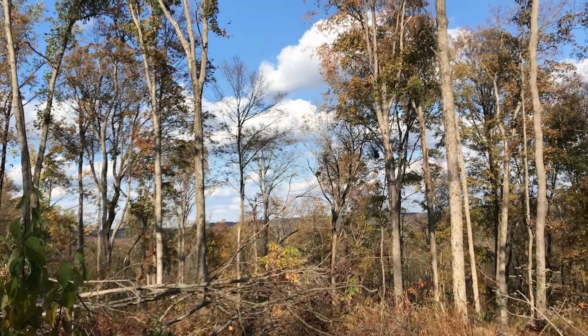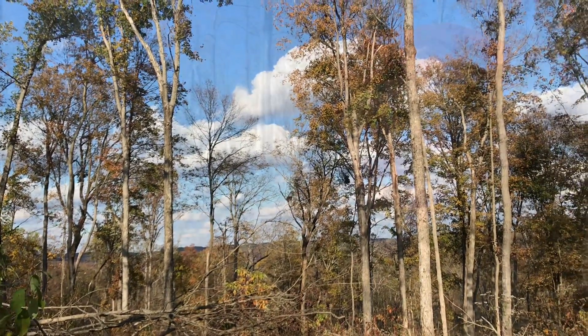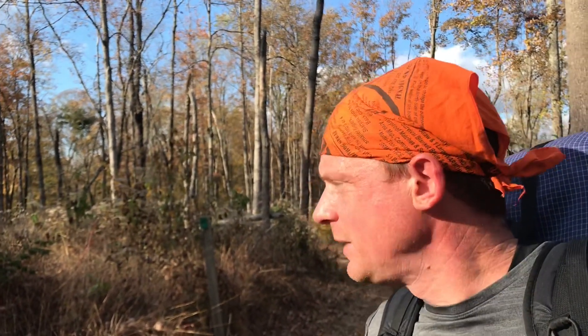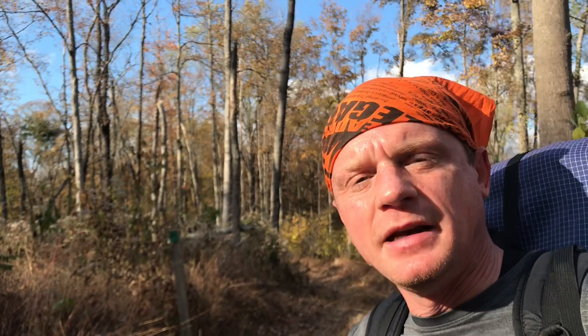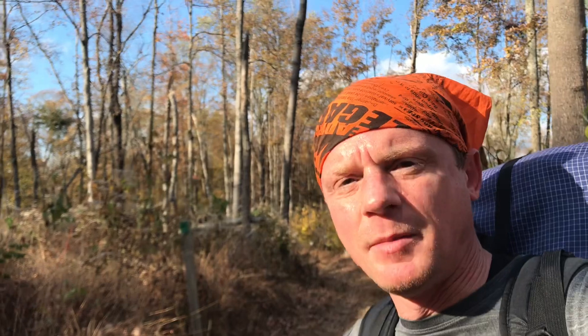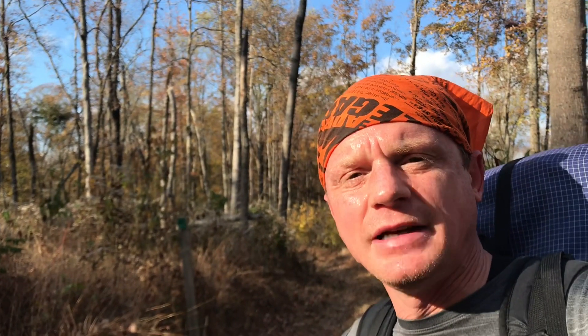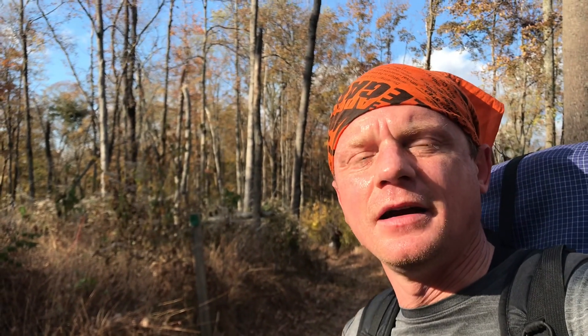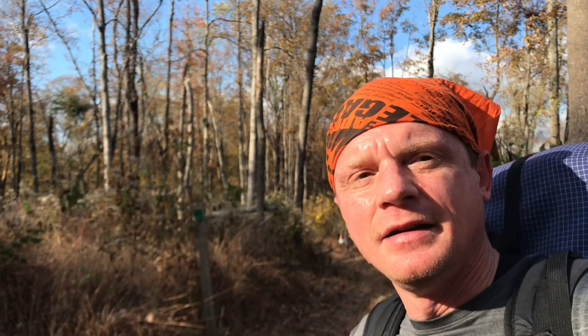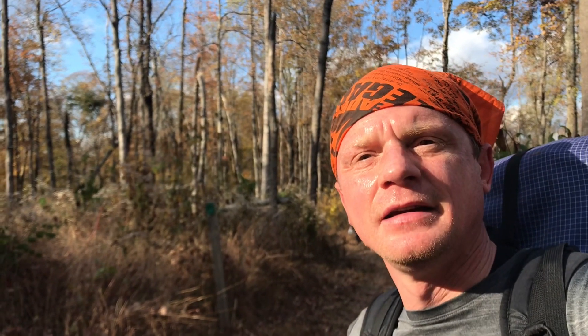Coming up on the Ohio River Shelter. It's a pretty big climb coming out of a potato run right there, especially with a whole gallon of water. But we made it. It should be pretty crowded up here — this is one of the more popular spots on the whole trail, a lot of people come up here to camp. It's a beautiful site, great shelter, maybe the best on the loop, but we're not going to be staying there. Jake's right behind me.